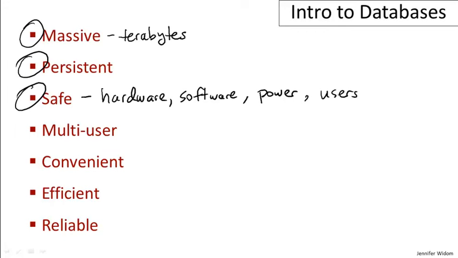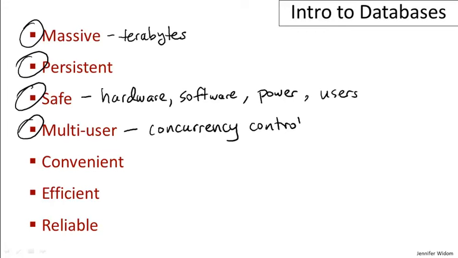Next, multi-user. Multiple programs may operate on the same database, and even one program may allow many different users or applications to access the data concurrently. When multiple applications work on the same data, the system has to have mechanisms to ensure data stays consistent — so you don't have half of a data item overwritten by one person and the other half by another. There are mechanisms in database systems called concurrency control. We don't control it by only giving one user exclusive access, as performance would slow down considerably. Control actually occurs at the level of the data items in the database.